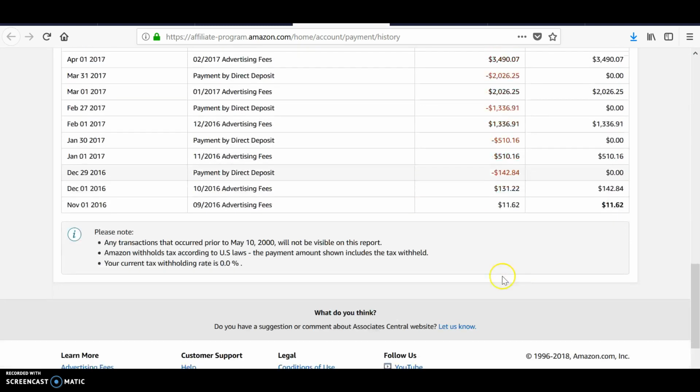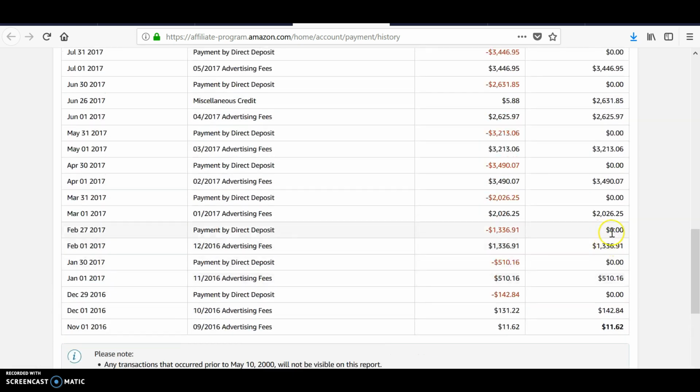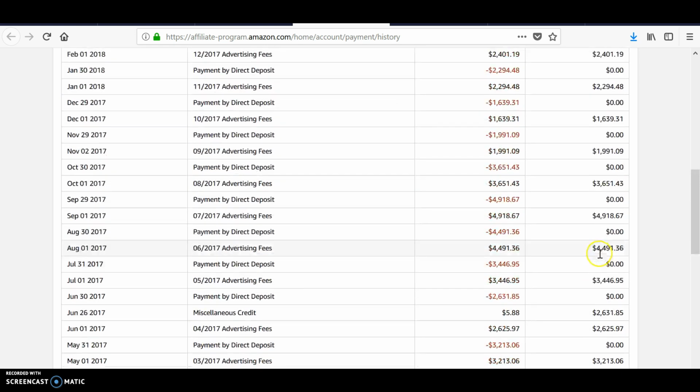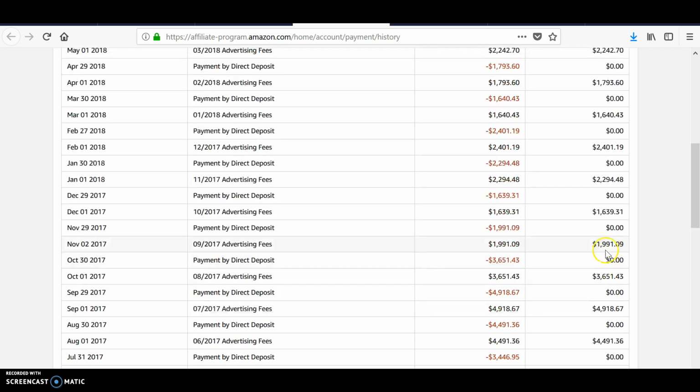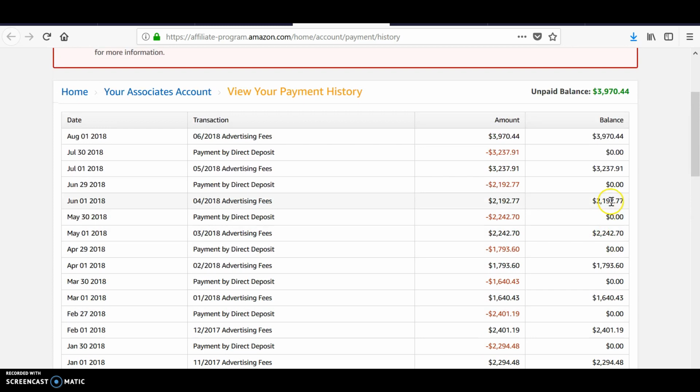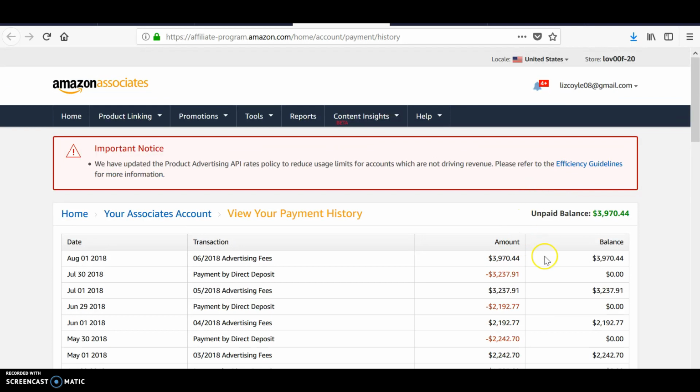This is from the inception of my website, November 2016. You can see they grew from there, hovering between 2,000, 3,000, 4,000, with some seasonal peaks, highs and lows, but pretty steady all the way to August 1st, 2018. I have an unpaid balance right now of $3,970.44. And that gives you a good breakdown of that.